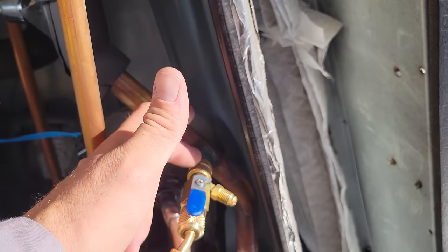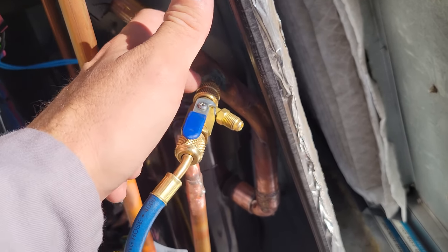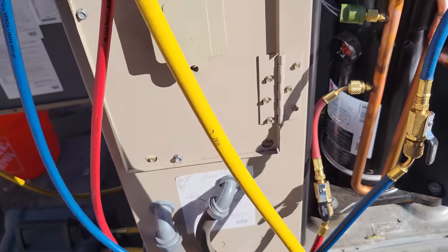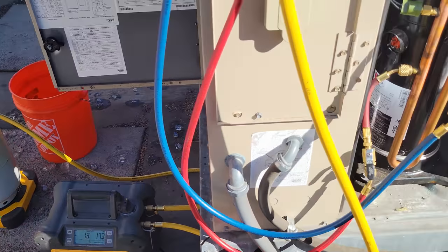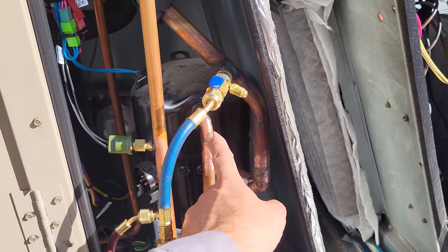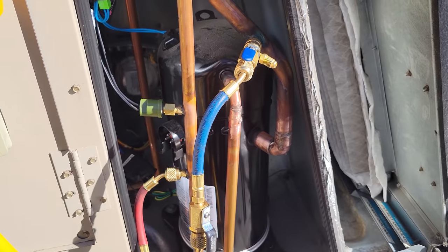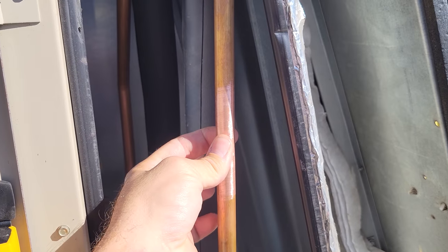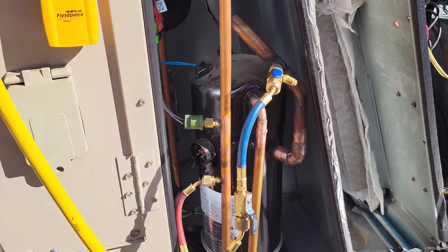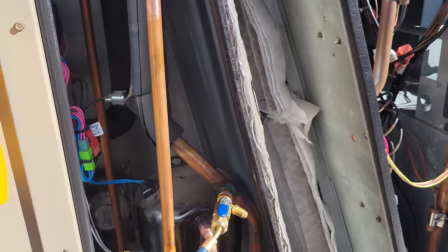We noticed though that when we pulled this guy off, the cap had pressure. So that's a potential leak source for sure. Okay, so we're gonna start disassembling everything, pulling out the compressor. We're gonna try to make this as easy as possible. This discharge line right here is in our way, and it's gonna make it hard to get that compressor out. But if you just cut it right here, you pull the whole discharge line assembly out of the way, and then we put a coupling right here. So gotta think smart here, make it easy.